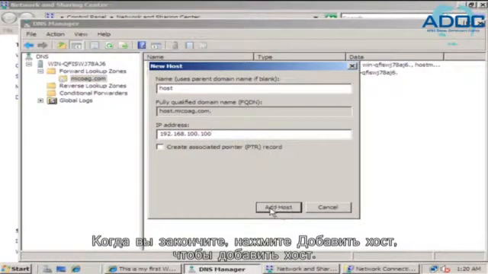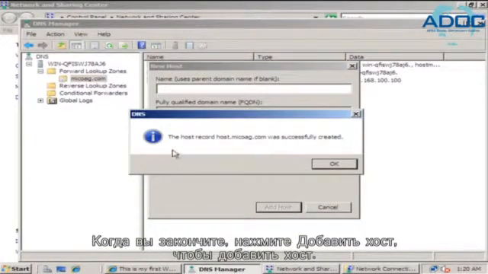When you are done, click Add Host to add this host.